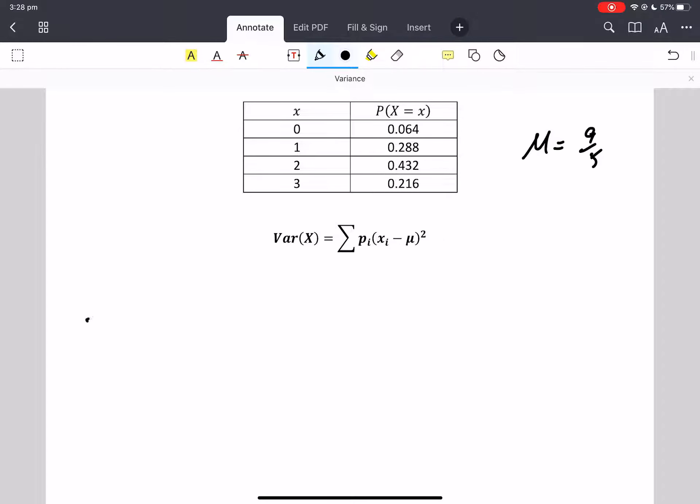So it's the sum of the probability. So for the first i, I'm looking at this row. So 0.064 multiplied by x_i 0 minus mu. And then the second line for the second i, the p will be 0.288. And I'm going to multiply that by x_i which is 1 minus mu. And then you can see that it's just a pattern. Let's not get too worked up about it.